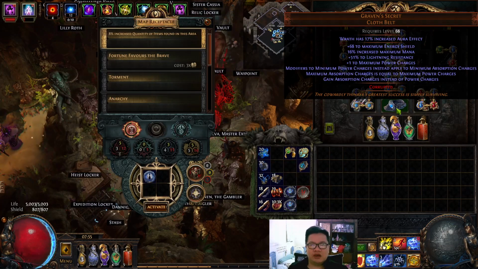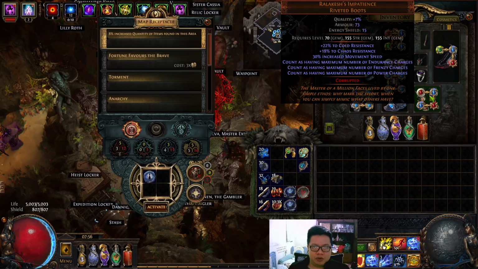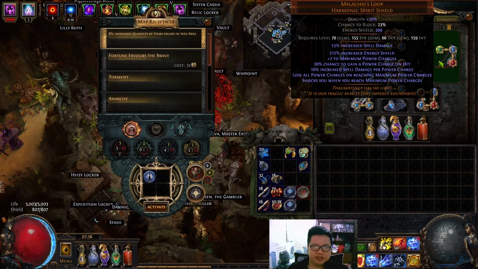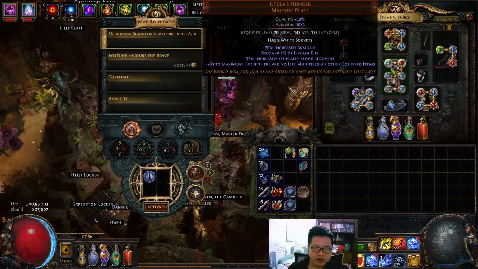I got Wrath with 70% increased aura effect instead of the normal belt implicit that is stun and block recovery, which is kind of useless. So I got this, but get whatever you want, or just use the normal one with stun and block recovery. It's no big deal. Rakesh, very important item. It's got a huge buff, in my opinion, in this patch. And the very basic Malachi suit and Void battery.